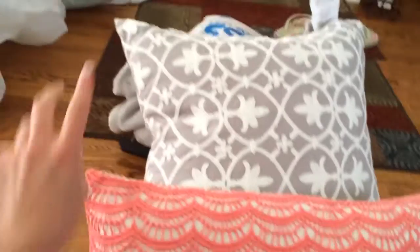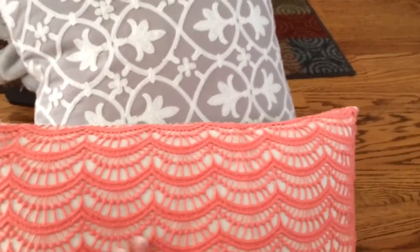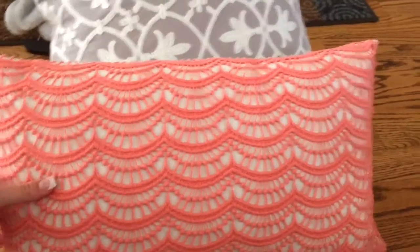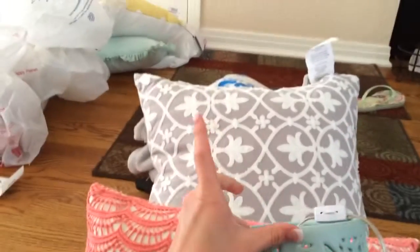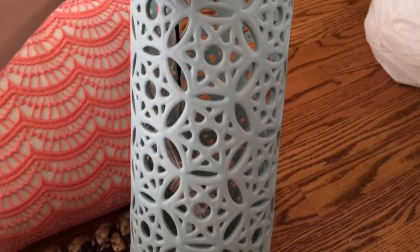I also got this coral pillow — I just thought the colors were super pretty. I really liked those two together, and I love the different patterns and textures on them — I think they're going to go together really well. The last thing, which was actually from Ross — I don't know why it's in the Home Goods bag — but it is a teal illuminator, kind of like a light mint color. I just thought it was super pretty and I really liked it, so I picked that up.